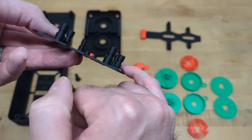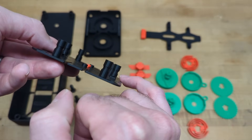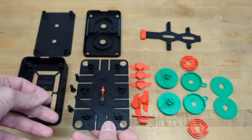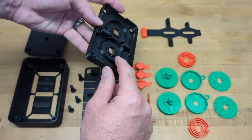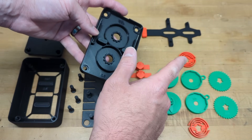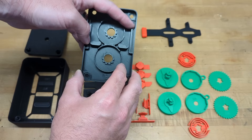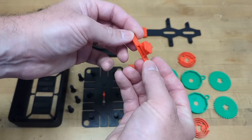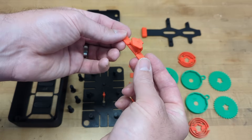Each peg has a dimple that will help guide or keep the rubber band at a specific height. The height of these dimples will line up perfectly with new hooks added to each of the segments for the rubber band. On the mid plate, the depth of the teeth has been increased to help with the contact of the inner spring arms, and the rubber band has been replaced with two coil springs.